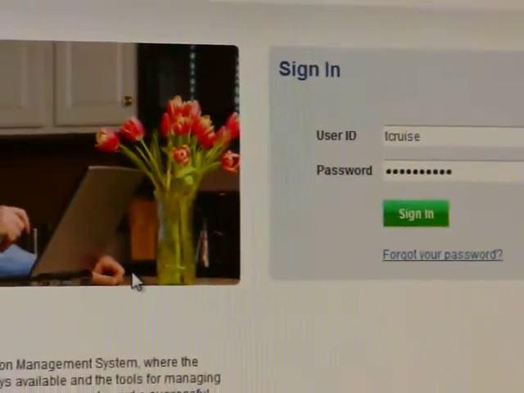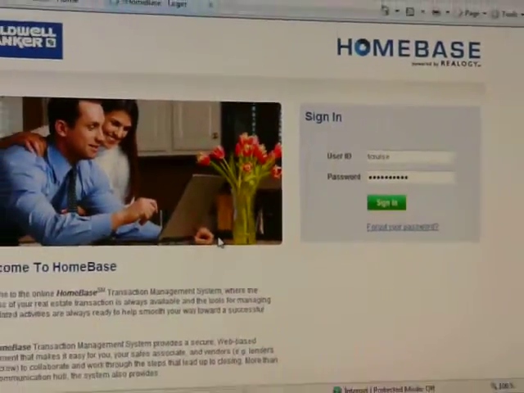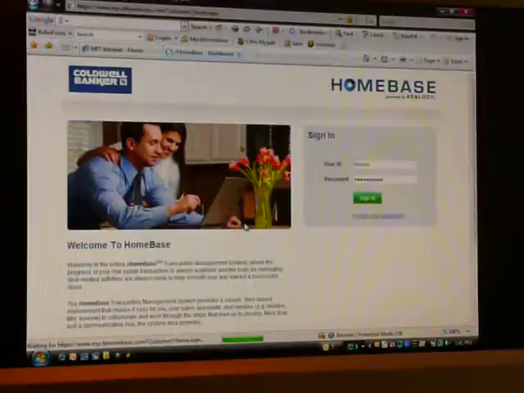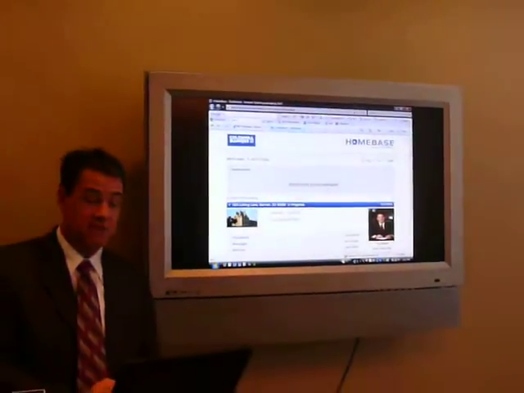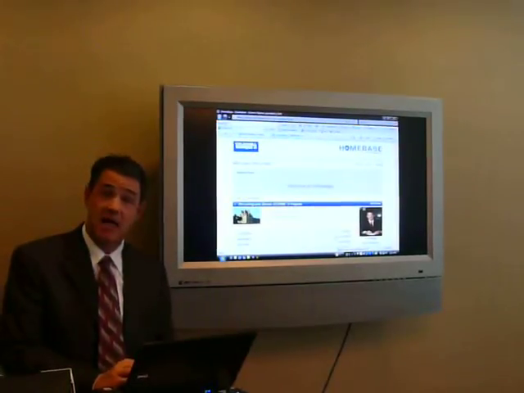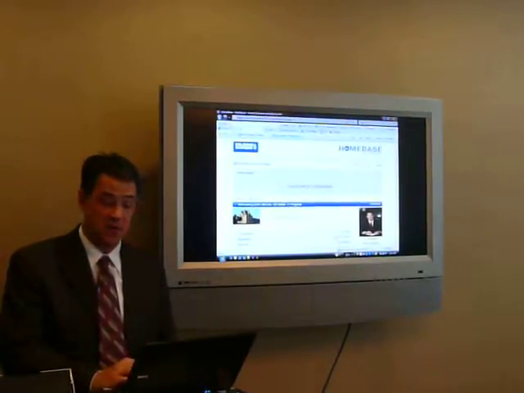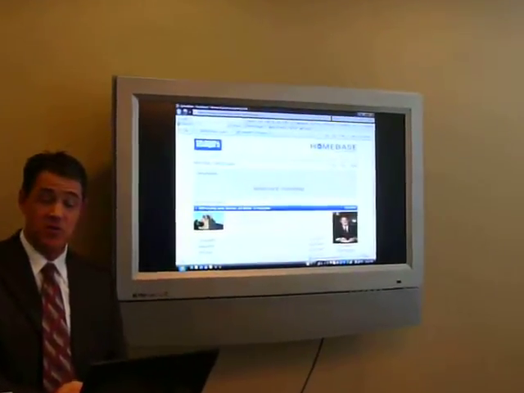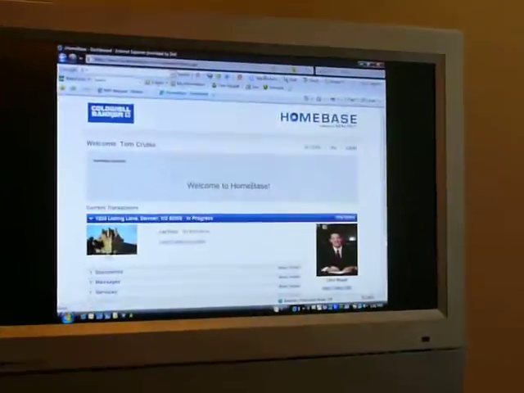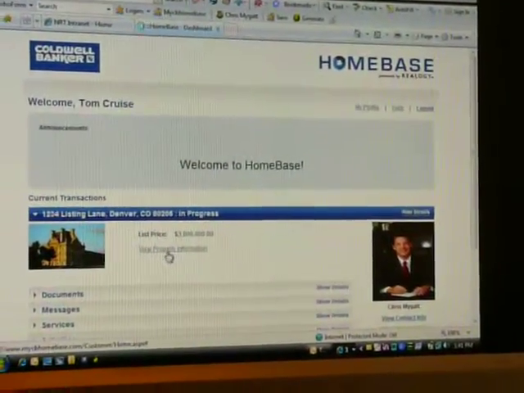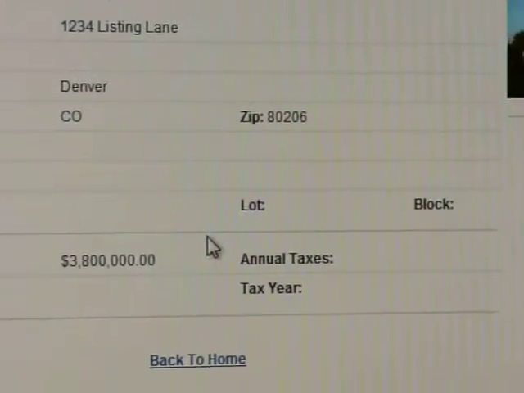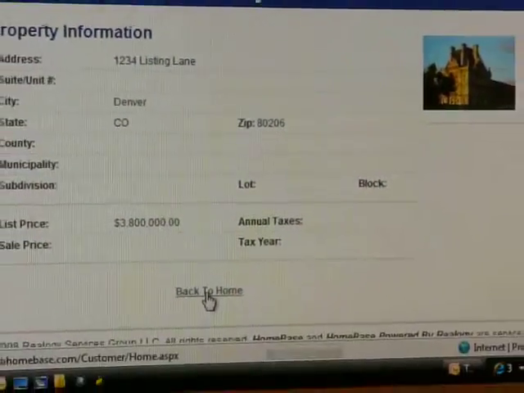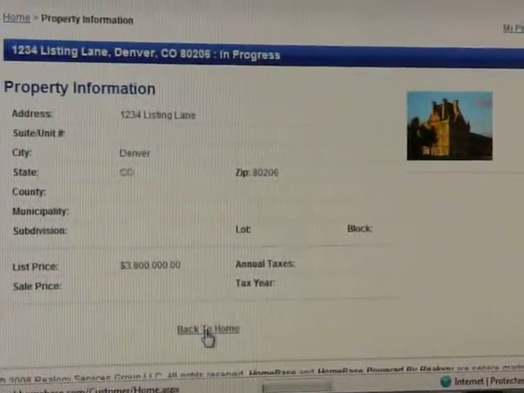they're in. Now, when they're here, this is the beauty of it. Whether it be 7 o'clock on a Saturday night or 4 in the morning on a Tuesday, they can go into the transaction and find out information, things like the documents, any kind of contract they can pull up. Here's an example. When they go in, they'll see your picture, they'll see a picture of their property, and they'll be able to view property information that the system has actually loaded in for them. You can modify that if you want to, but all that information is there. It's really just for them to take a look at.